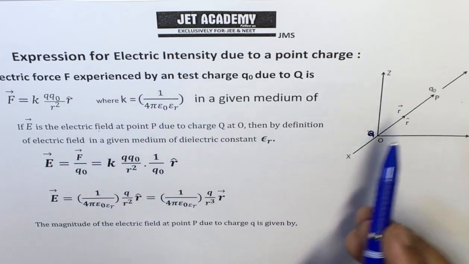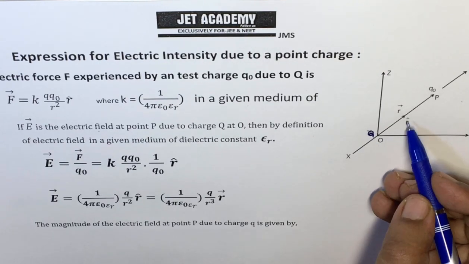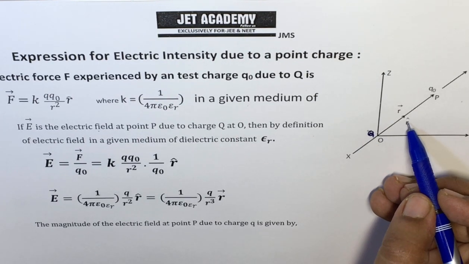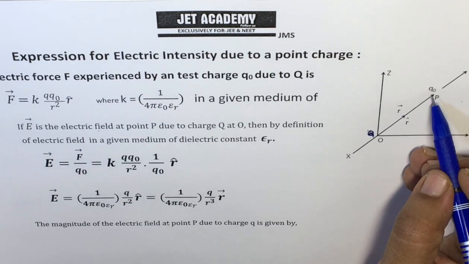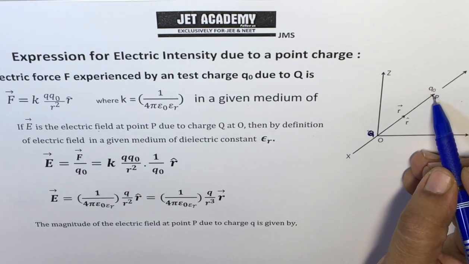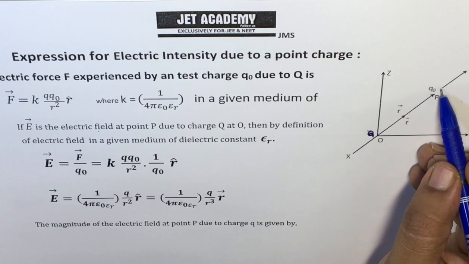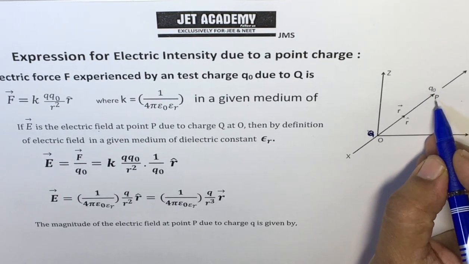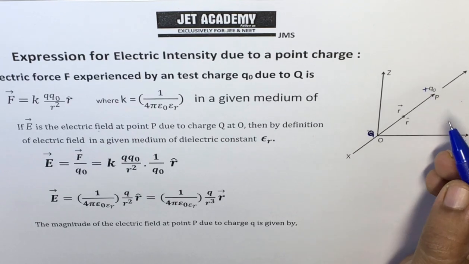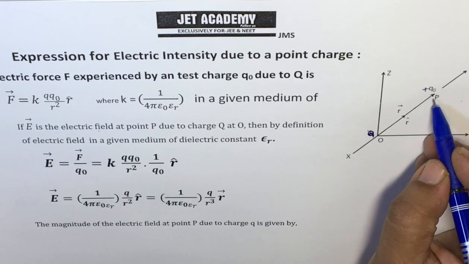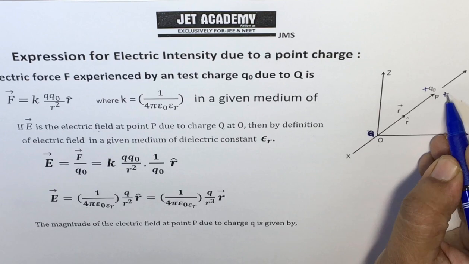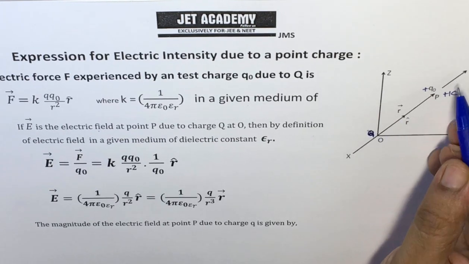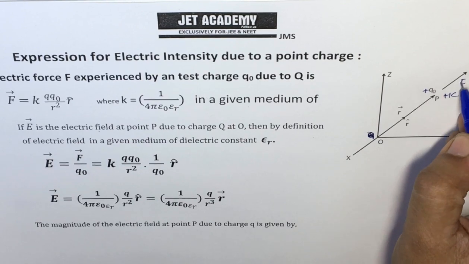The expression for electric intensity, same thing. Q is going to be kept here. This is the R vector, the unit vector, at point P, where I have to find the electric intensity. Then the Coulombic force direction is this, a repulsive force, if I keep a test charge, which is plus Q naught. And if I assume plus 1 coulomb to determine the direction of electric intensity, it is repulsive. And this is the direction of electric intensity too.